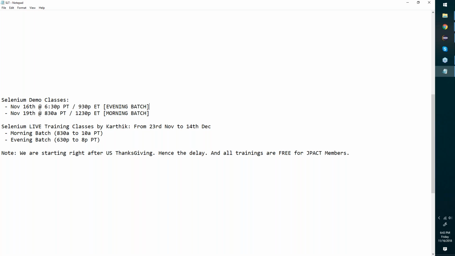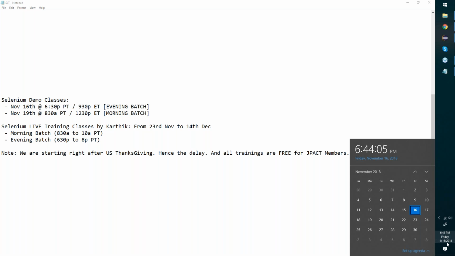Now, what I've put together as a schedule, team, is very simple. Let me show it in the calendar as well. Today is the 16th, and we missed the morning session today. Sorry about that. I'm going to do one more session on Monday, a little more strongly organized for us. On the 19th, Monday, we'll have two sessions, morning and a repeat in the evening. So if you miss this session or if you still want to come back, you're still welcome for these demo classes.